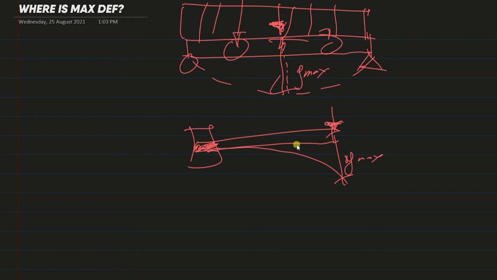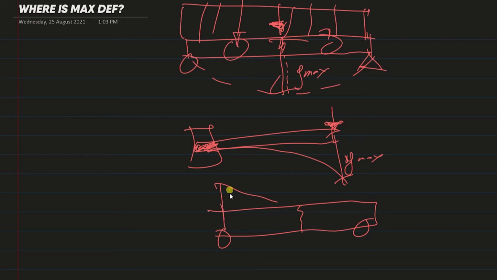However, kapag asymmetrical siya na beam, na hindi siya cantilevered, yung may dalawang support, the maximum deflection is near. It is always near. Malapit yan, pero hindi eksaktong sa sentro. Let's say, meron tayong triangular load diyan, tapos distributed load dito, it is expected that the maximum deflection will be very near dito sa ating sentro. Pero hindi sa sentro, malapit lang. Share ko lang.